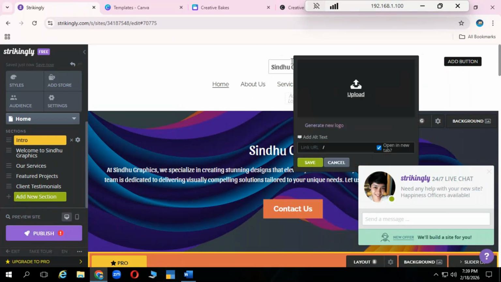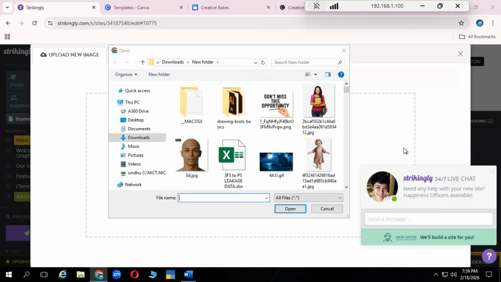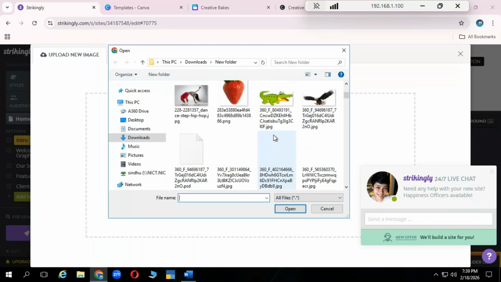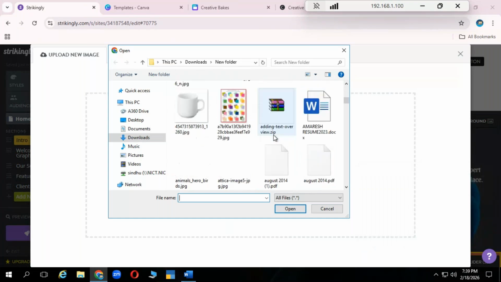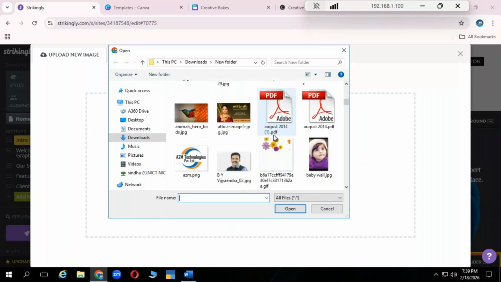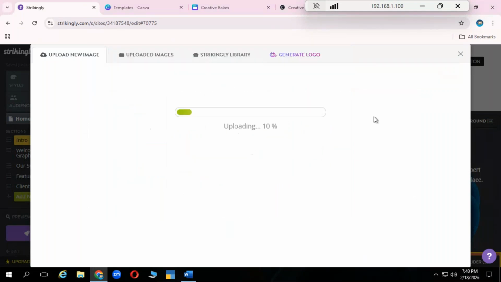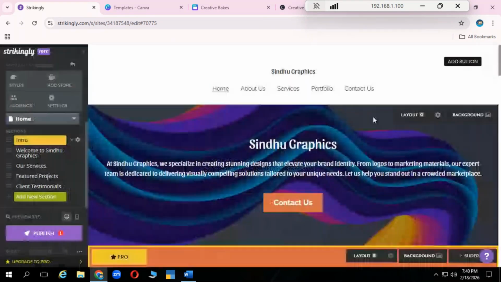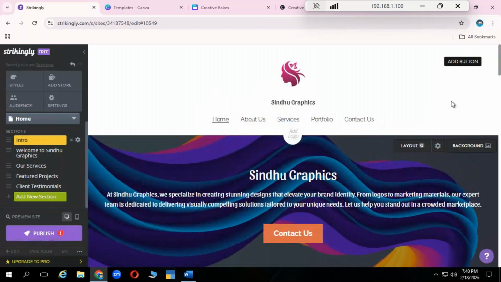Once I click on it, I can upload from my computer. Now you can see the logo has been inserted.